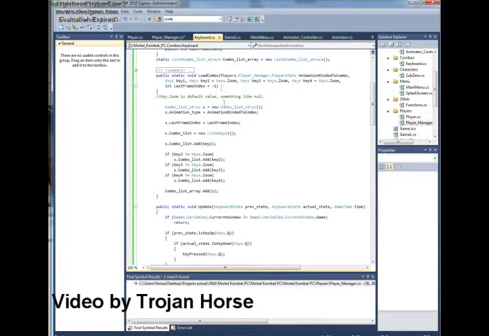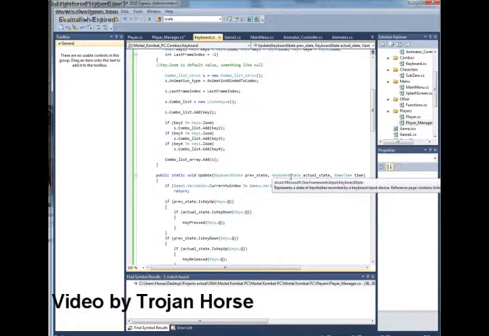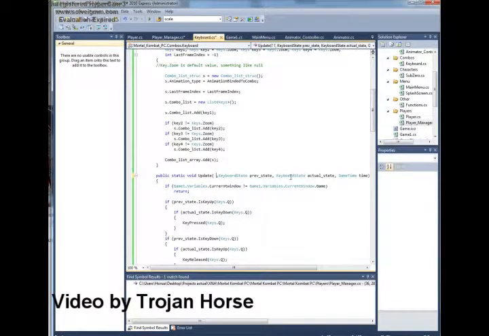Well, for this we will have to parse here a player for which we should check this. So players dot player, oh, name it player.